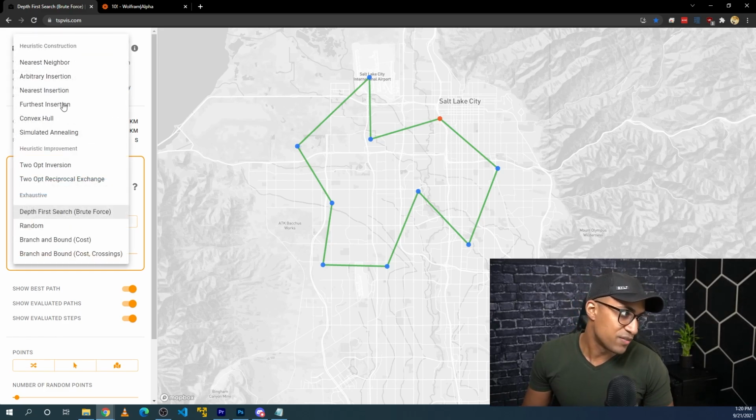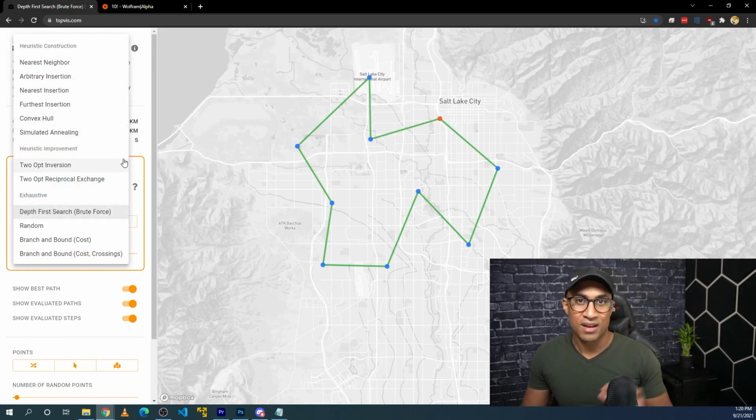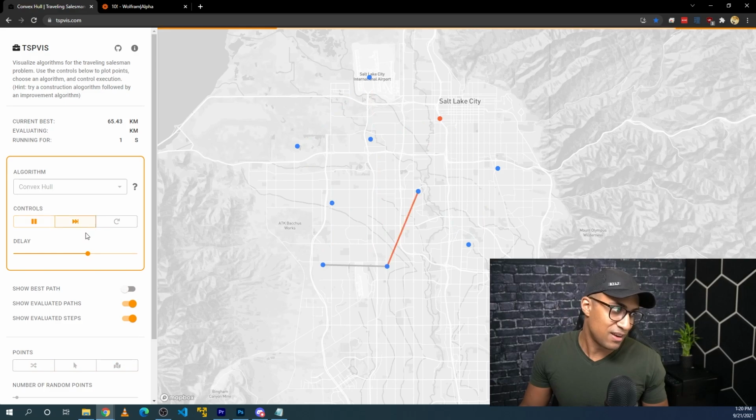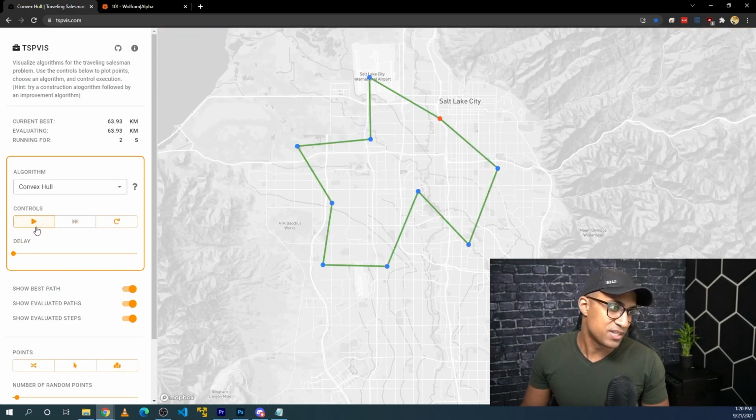So there's a bunch of algorithms in here. I use this website to pick my algorithms from, and I use this website for screenshots, and I used it to help me understand what was going on. So this is convex hull. It's interesting to see. I think this operates in something like n squared time complexity. But yeah, basically the next step, you just have to pick your algorithm and then implement it.